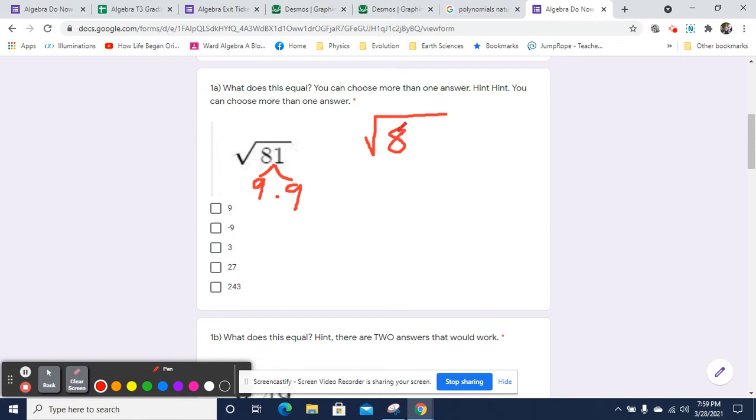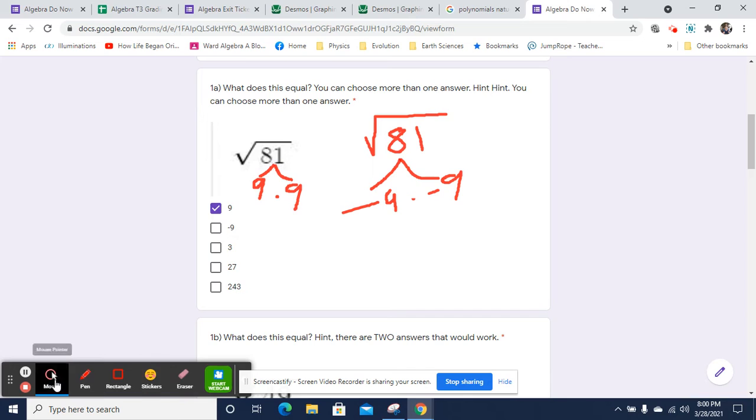I'm going to go ahead and write this over here. So 9 is definitely one of the answers. So boom, cool. However, there's another answer. We could split 81 into -9 times -9, because -9 times -9 will equal the positive. It'll be positive 81 as well. And so 9 and -9 are our answers. So it turns out the square root of 81 has two answers.